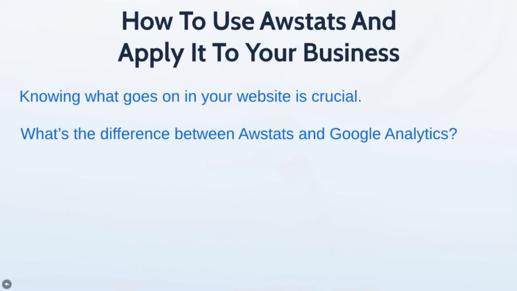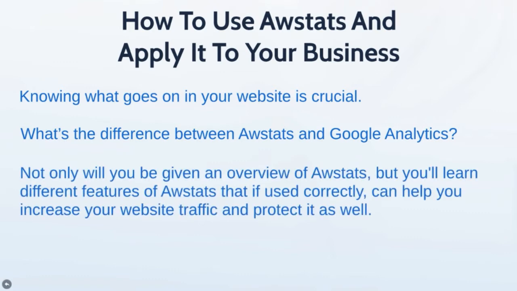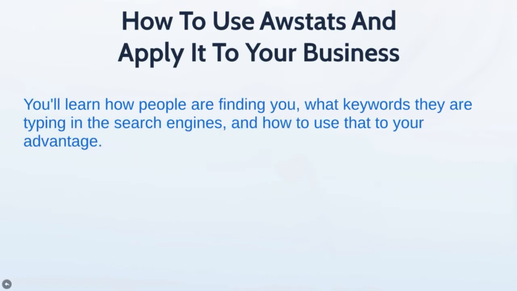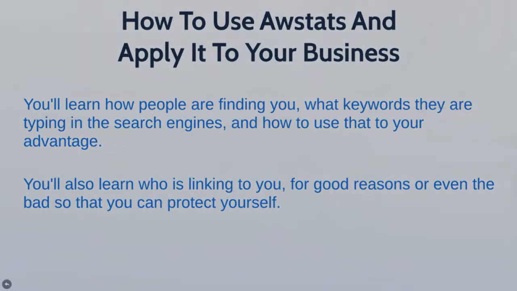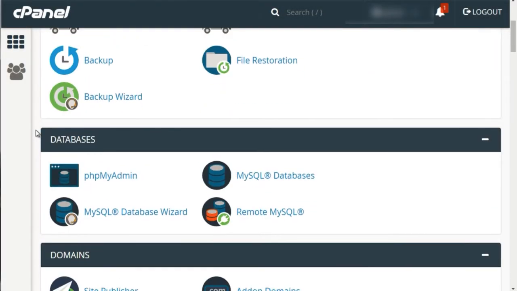In other words, in this lesson, not only will you be given an overview of AWStats, but you'll also learn different features of AWStats that, if used correctly, can actually go beyond and increase your website traffic and protect you as well. You'll also learn how people find you with keywords they are typing in search engines and how to use that to your advantage. You'll also learn who is linking to you for good reasons or even bad reasons so that you can protect yourself. We're going to take a little bit of out-of-the-box thinking here and show you some things that you may never have seen before.